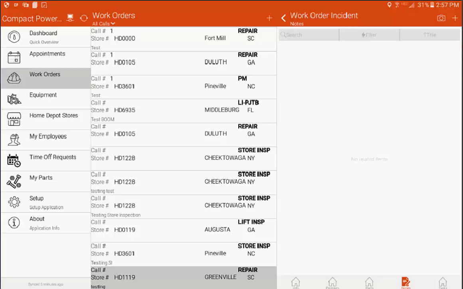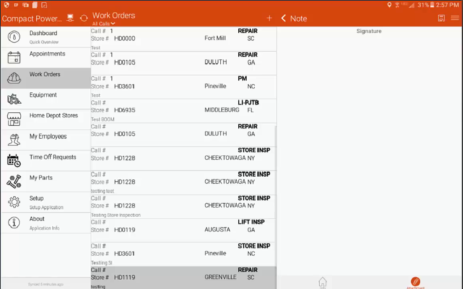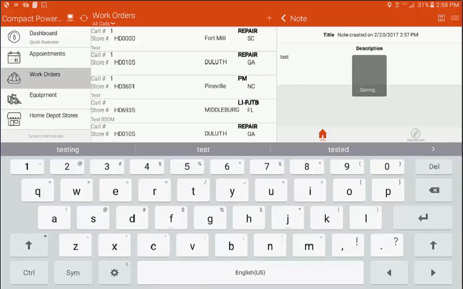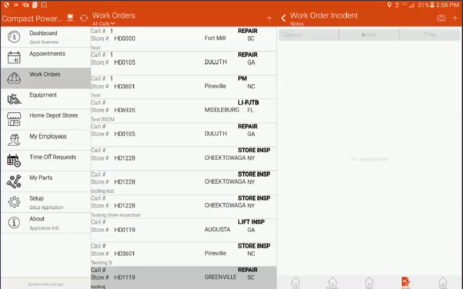Next will be your Notes tab. And this will be for equipment notes. So there's a difference between equipment notes and work order notes now. The notes that you enter here will go on that piece of equipment. And you can either attach a picture or a note. And to add a note, you'll click the plus in the upper right, put your description here, and then click Save in the upper right hand corner. And you'll notice that any notes that you enter will be listed here.